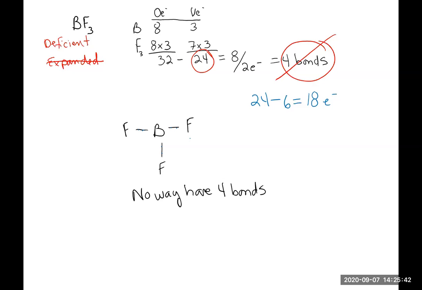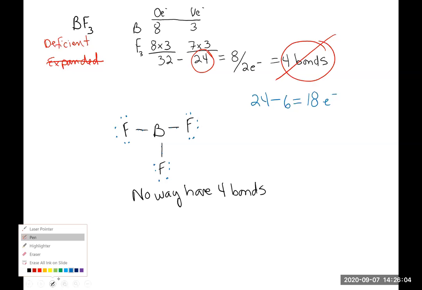So we're going to put 6 electrons on each fluorine to give each fluorine a total of 8 with its bonding, shared bonding electrons. And 3 times 6 is 18, and so that takes care of all of those 18 electrons. And now we're going to calculate the formal charge to see if this structure is accurate.